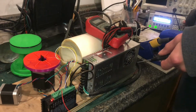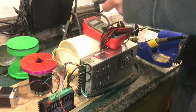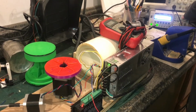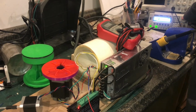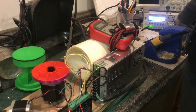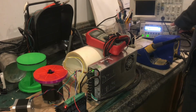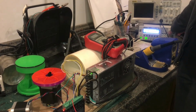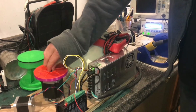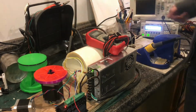Now, I'll remind you that even though we're spinning the motor a lot faster, a stepper motor only has high torque when it's spinning slowly. So if I were to try to grab that shaft right now, I couldn't stop it. But whenever it gets much higher than 3,000 kilohertz, it starts losing its torque really quickly. So I'll take it to 4 kilohertz, and I'll just sort of, didn't really take much. So even though the motor's spinning faster, it doesn't have a lot of torque. Here at 3,000, I really can't stop it. I don't have much leverage grabbing the axle, but anyway.